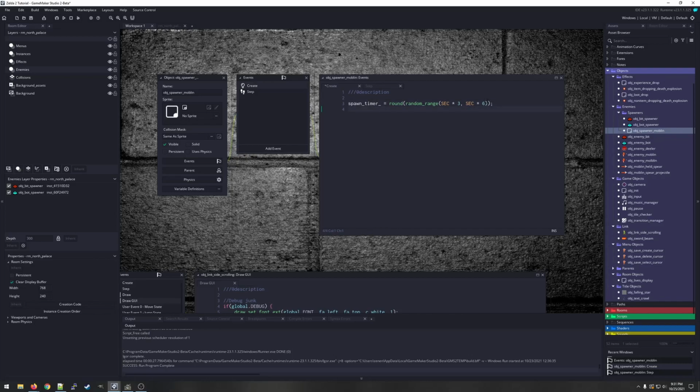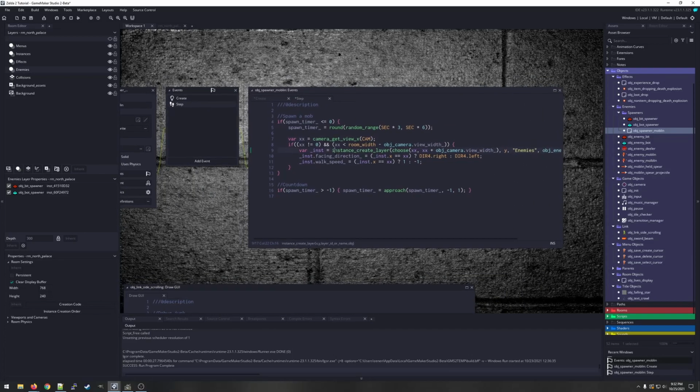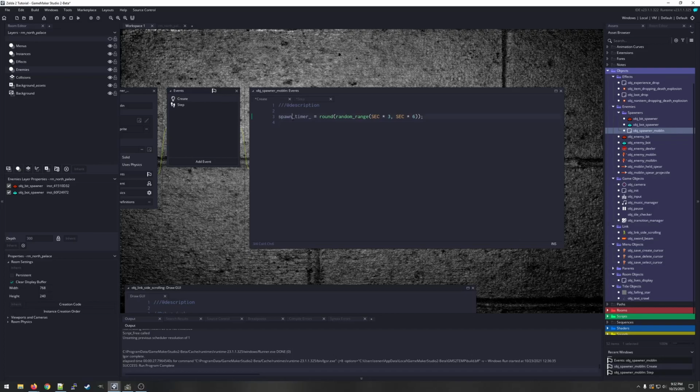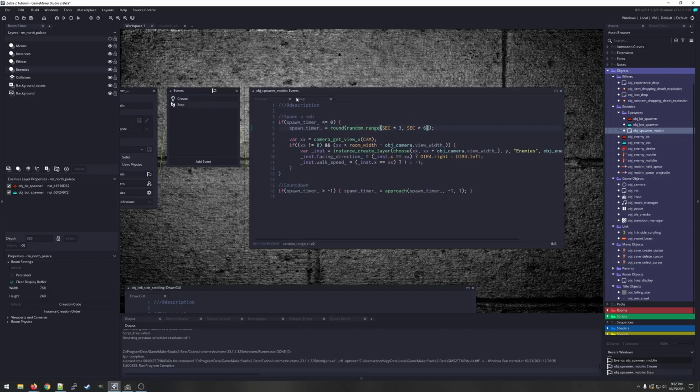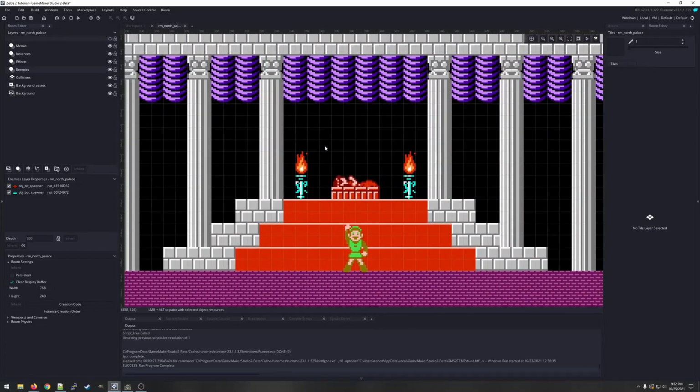All right, so every 3 to 6 seconds, we're going to spawn ourselves a Moblin. So what we've got here is: if spawn timer is less than or equal to 0, then spawn timer is equal to this again. I didn't bother setting up a timer limit because this isn't a fixed timer, it's a random range. Then what we do here is we get the camera's X position. So if we're in the room here, looking at Link, then the X position of our camera is over here at 230 right there, or 229 or whatever.